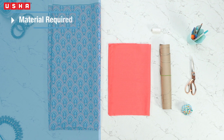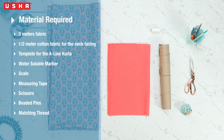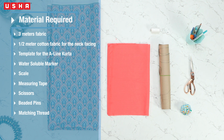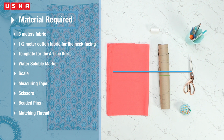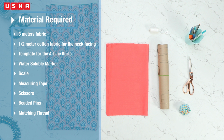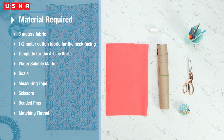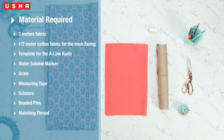For an A-line kurta, you will need 3 meters of fabric, half a meter of cotton fabric for the neck facing. The template for the A-line kurta, which you can download from our website www.ushasew.com. Water-soluble marker, scale, measuring tape, scissors, beading pins and matching thread.